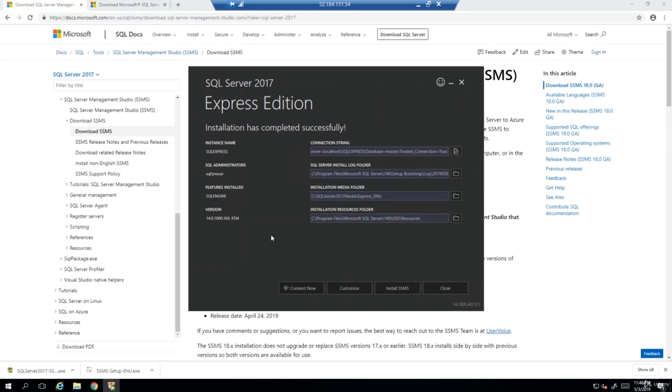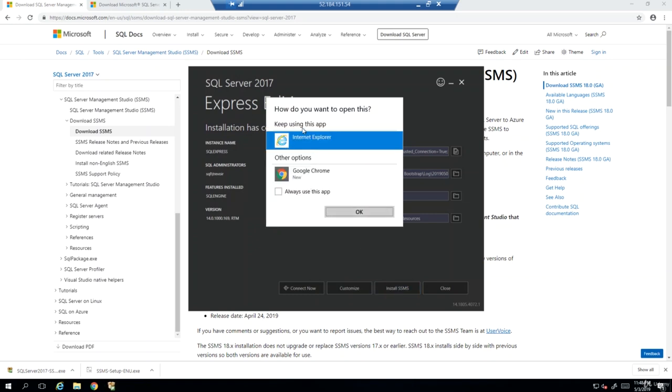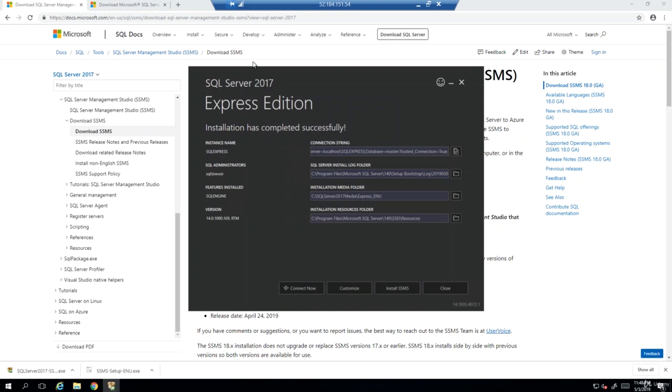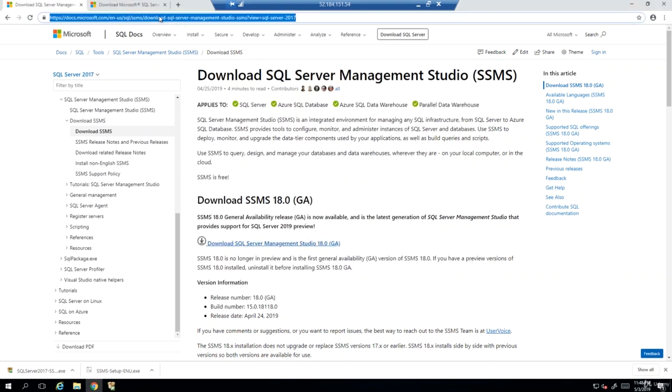Another essential part of this installation process, as mentioned before, is to install the SQL Management Server Studio. At the end of this Express Edition installation, they will actually give you an option to say install SSMS, and this will really just bring up your browser to navigate to, well, I figure this page. So the link to this page is already included in the class notes. And from here, you can get a direct download to the Management Studio. So if you didn't do it before, you may just follow this link and get that file. I already have it downloaded here, so I'll just initiate this installation.